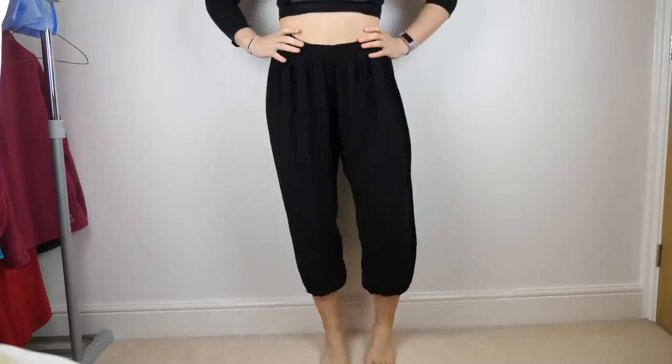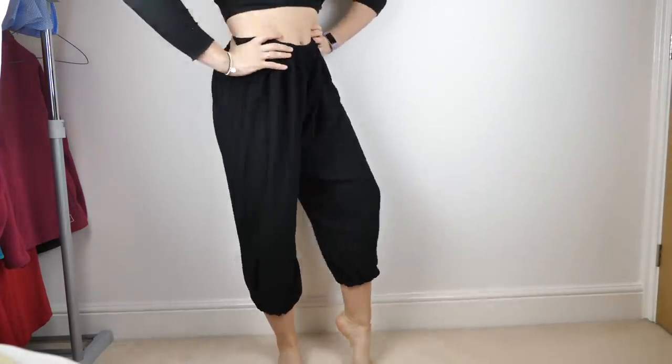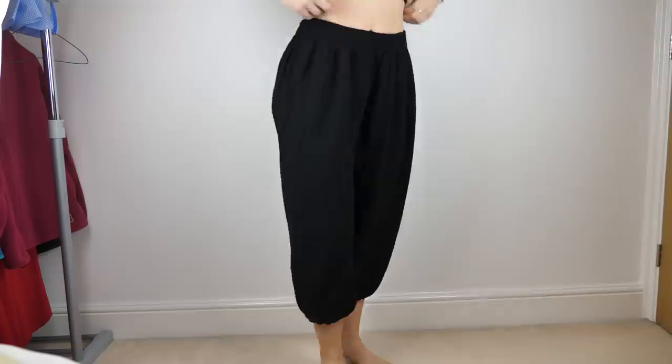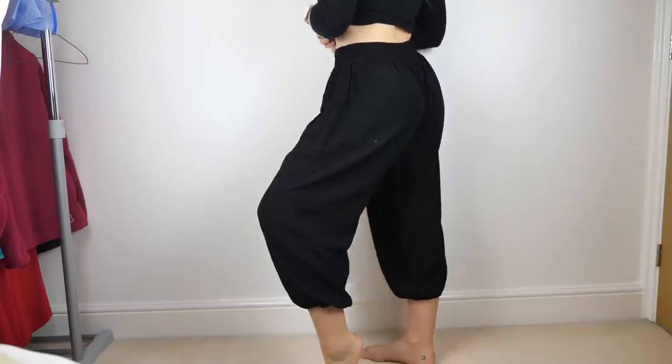We of course have a pair of Aladdin pants. I can't go on any trip without these. This year I've been a bit boring. I've just gone for a pair of black ones. Normally I go for some fun ones, but yeah, I was just feeling the black ones this year.